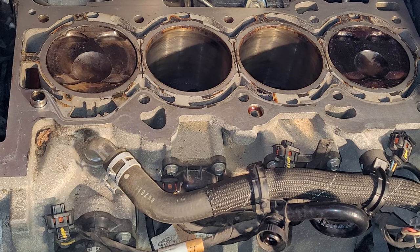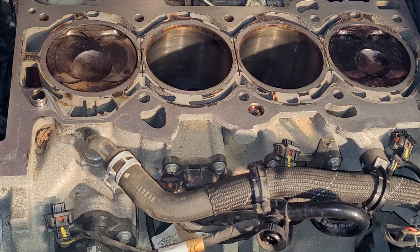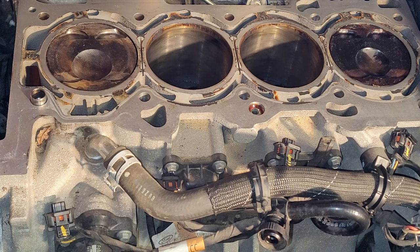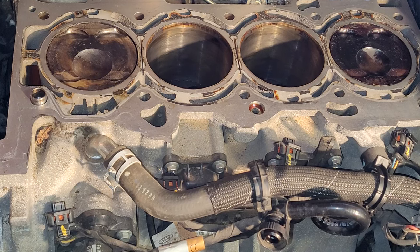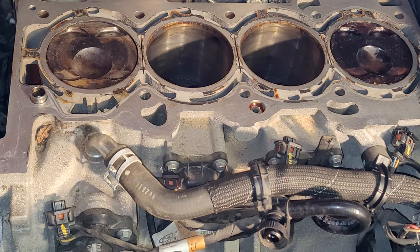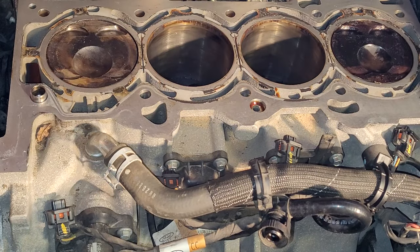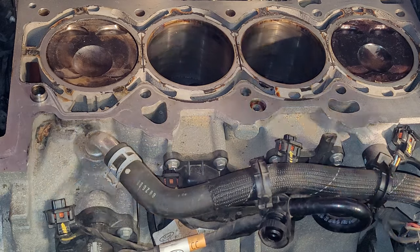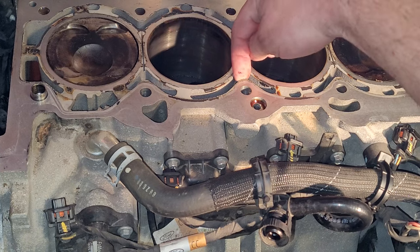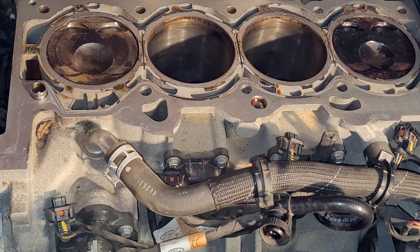This is a 2.0 liter EcoBoost 2018. I guess the 2017s through 2019s are susceptible and have this slit. I guess it was an engineer's idea on how to help an earlier problem that they were having with not overheating but not staying as cool as they wanted them to, so they were cutting a slit to allow the coolant to cross over. Dumb idea. The newer blocks don't have the slit cut. They just cross drill from over to here and then poke out this other side. Still a dumb idea in my opinion. You're weakening the cylinder wall, but whatever.